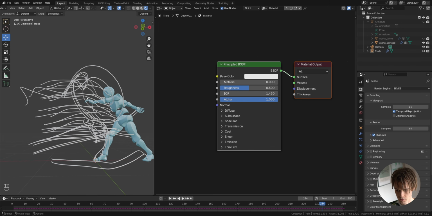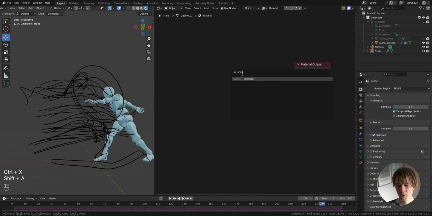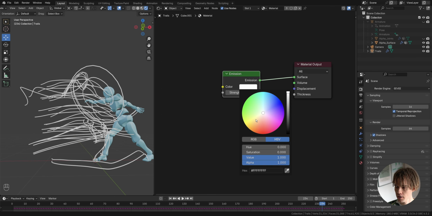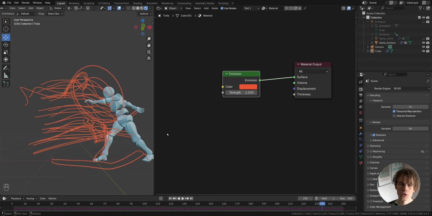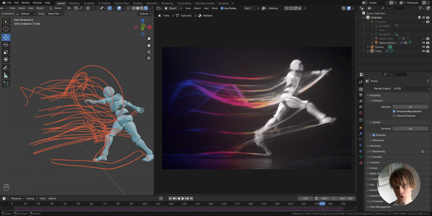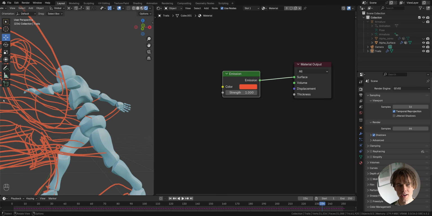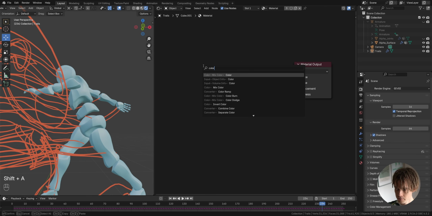So we don't want to use principled BSDF, we want to use some emission, we'll make them pop nice and clean. And well, obviously you could just set a color here, but this is extremely boring. So instead what we want to do is use a gradient that in the intro's case mimics like burning or combustion. So for that we need it to be super bright at the start, and then gradually go to darker and darker colors, or like colder colors. So this makes it feel like very fiery and have like this zap to it.